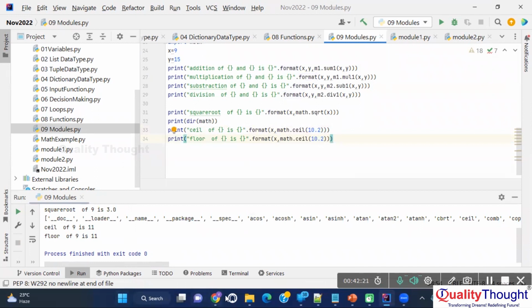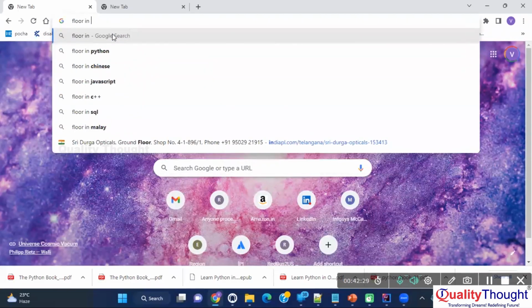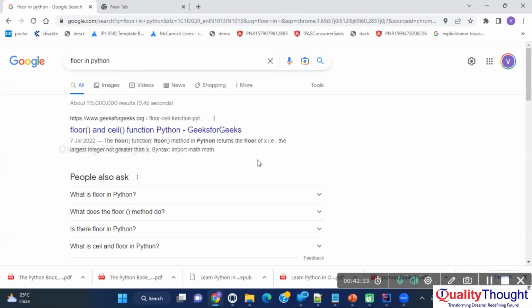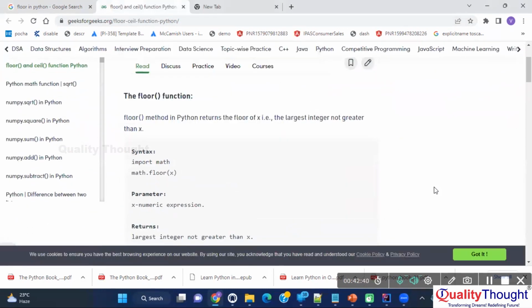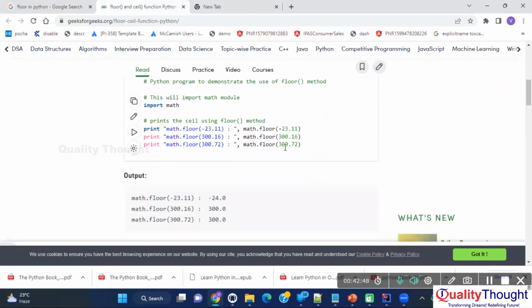Floor: the largest number that is not greater than x. So it will give the largest number.